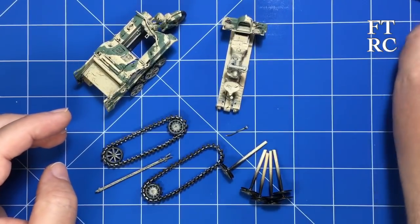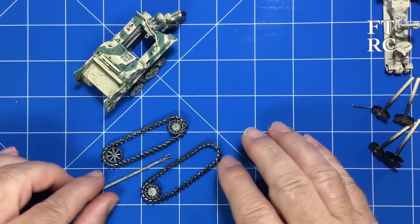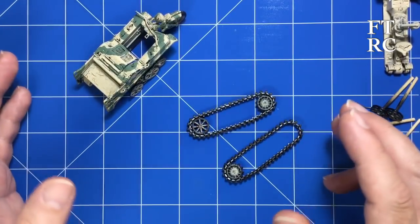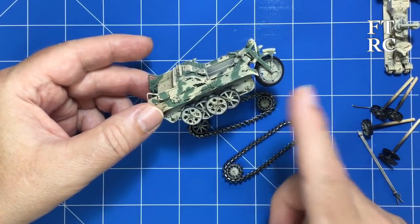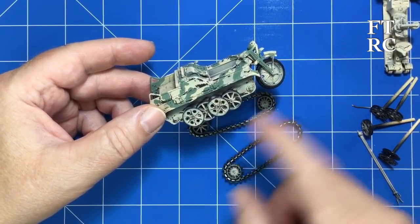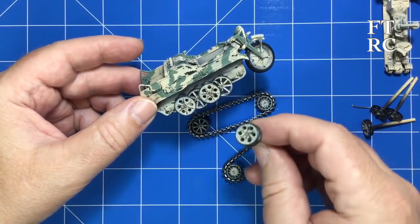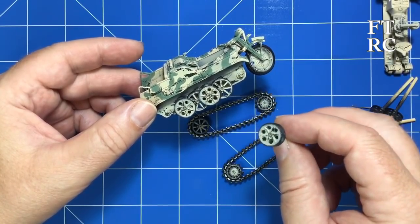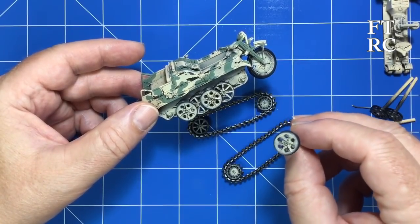Now, one thing I thought I'd show you is what happens with your wheels when you need to put everything back together. Because a lot of people say to me, oh yes, you do your track links and then you take them off and you can paint them, but then how does it all go back together? What happens? Because a lot of people put the wheels and track links on the model and paint it all in situ. Well, I find that very hard to do. There's just no way I can get everything painted and weathered and tiny, especially when it's this small, right? So I have all my wheels off to the very, very end. Everything's painted and chipped, and then basically I'm only down to washing and doing weathering, which has to be all done together to get a unified effect.